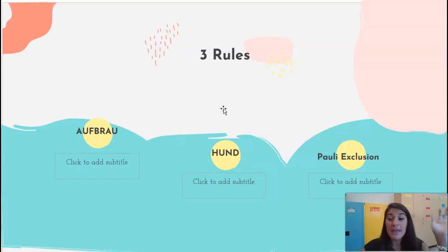That was one part. The second part of the Pauli exclusion principle states that electrons must have opposite spins. Again, this is going to come into play as we do orbital notation. So quick recap. Aufbau, start at energy level number 1. Hund, fill each orientation before pairing up. Pauli, make sure those electrons in the same orientation have opposite spins. So let's take a look at how we do this.